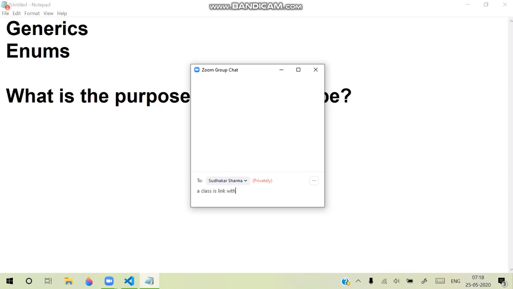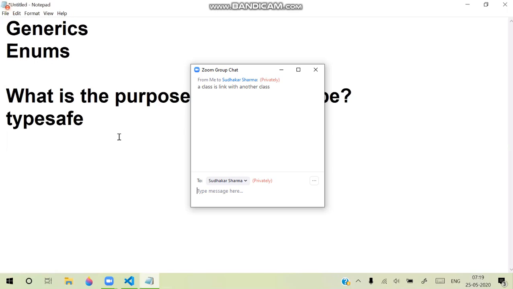Technically, it is not a class linked with another class. So technically you need to say about type safe. Generic types are used for type safe.